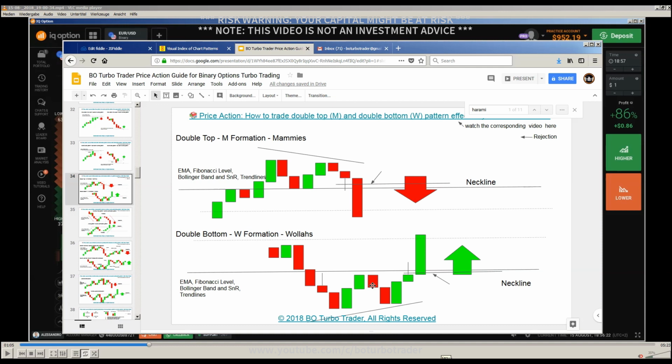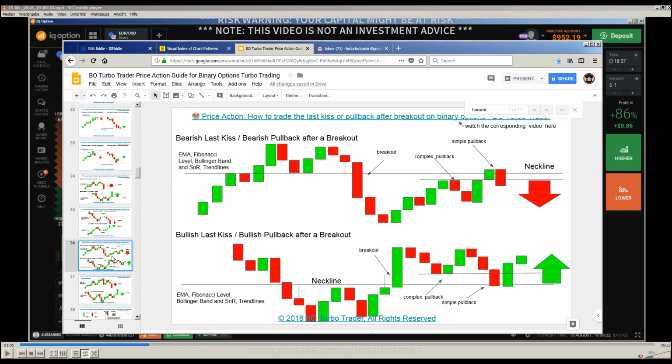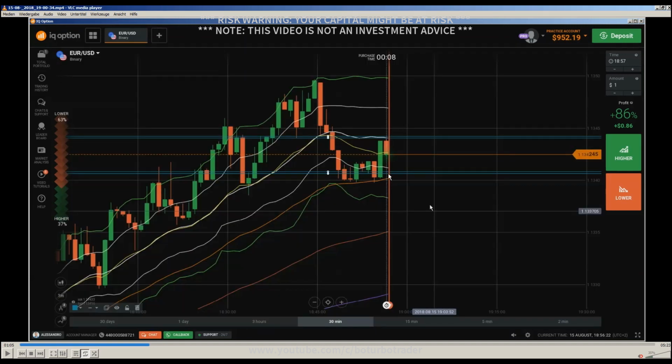So we have this. You see, it looks similar to what I have drawn here. And we already broke the neckline, and now we are getting to this area. And what happened at this area? Exactly what I have explained in the last case: the breakout, the pullback. After the breakout of this double bottom, you get either a complex pullback or a simple pullback. Maybe it will be a complex pullback this time because the neckline is far away. Let me see. No, it's close here. The neckline is close, so it will most probably be a simple pullback.